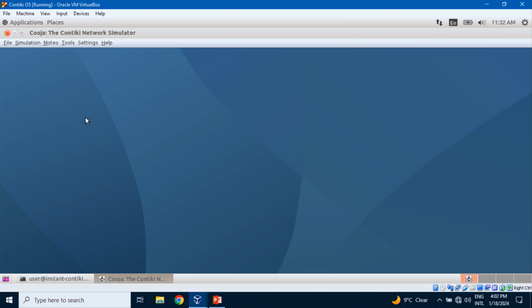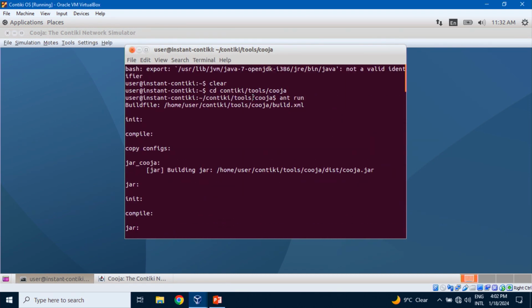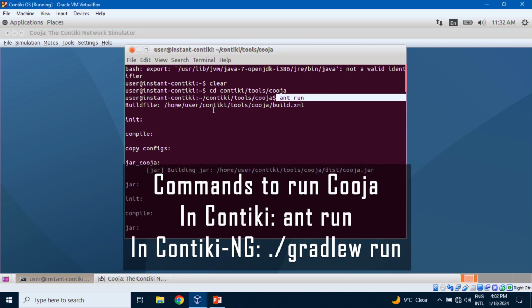In continuation with the previous video, we will now look at the demonstration of the 6LoWPAN, RPL and the CoAP protocol in Contiki operating system. As discussed earlier, to run the Contiki operating system, you can use the Instant Contiki image and download it into your VirtualBox. To run the Cooja simulator, we go to the terminal window, go to the specified path cd contiki/tools/cooja, and then write the command and run.